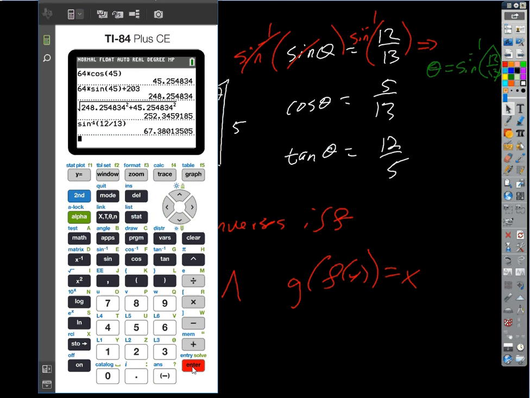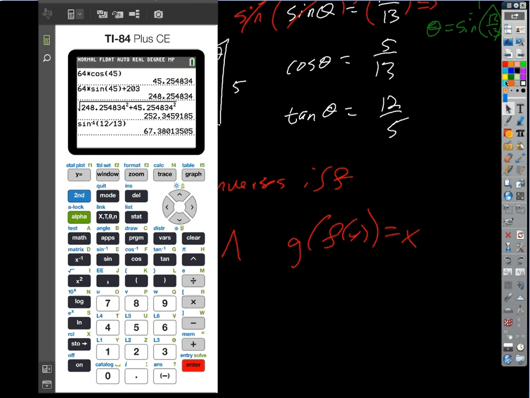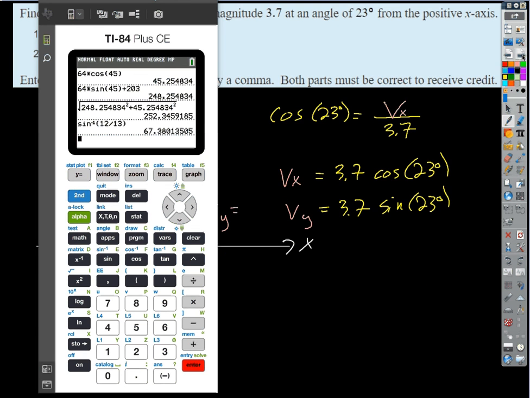And that would work for any of the trig functions. We can undo any of them by using the inverse or arc trig function. Sometimes, you guys have probably all seen this on different calculators, it's written different ways, but inverse sine of something means the same thing as arc sine of that thing, right? It's interchangeable.